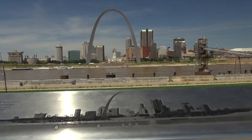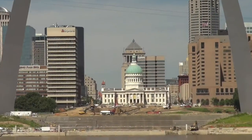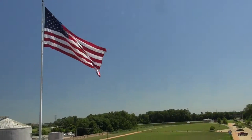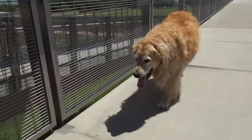The arch is a monument to the westward expansion of the United States. An interesting fact is that both the height and the width each equals 630 feet. Built by one of my favorite designers, Aero Saruman. There's a tram that takes you up to a viewing platform inside the arch that allows you to see 30 miles in any direction.